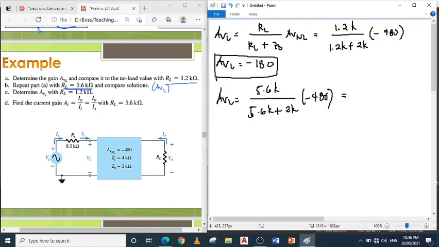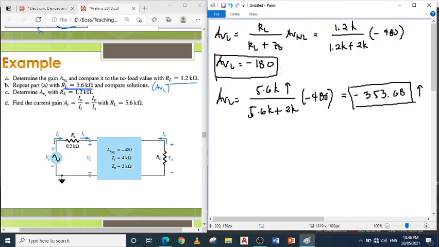5.6 and so we have negative 353.68. Okay. So na-meet natin yung reminder kanina that habang tumataas yung load resistance natin, okay? Siyempre tumataas din yung gain natin as compare with letter A or yung nauna, di ba? Ang 1.2 kasi mas maliit kaysa 5.6 kaya maliit din yung AV niya, AVL.